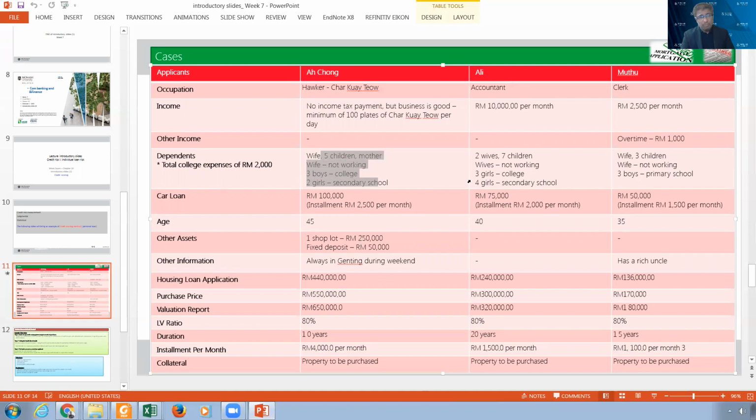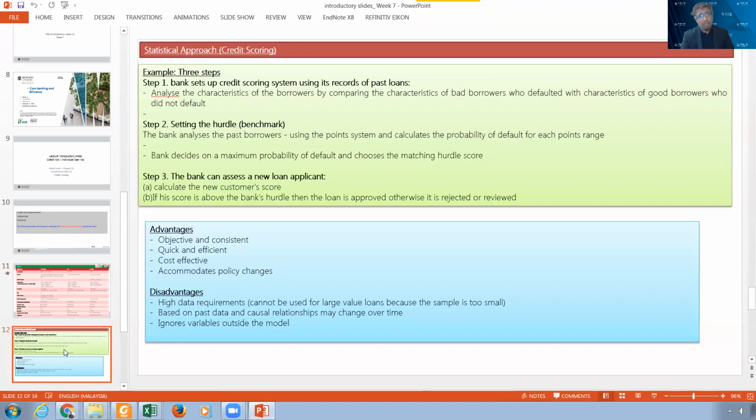So all in all, if we take a sample from our class, or from credit officers, and ask them which one to choose, I am sure some people will say I'll go with Matthew, somebody will say Ali, and some will go with Ishan. This judgmental way of approving loans is no longer applicable. We cannot do it, because it depends on how the credit officer or the people who decide on the loan come up with the credit scoring.